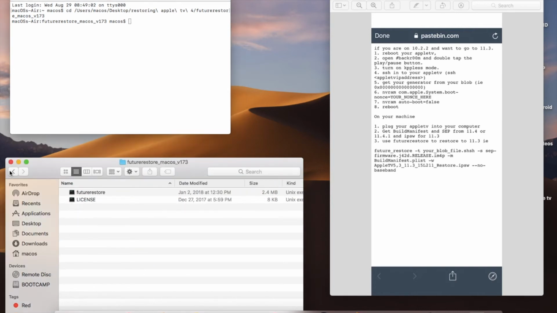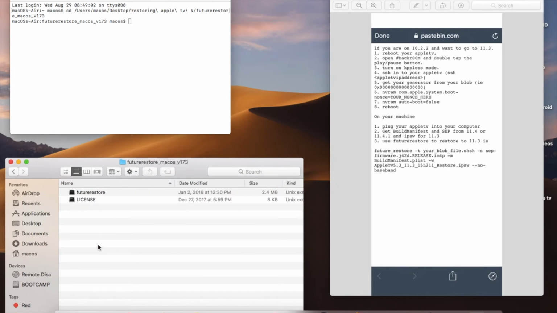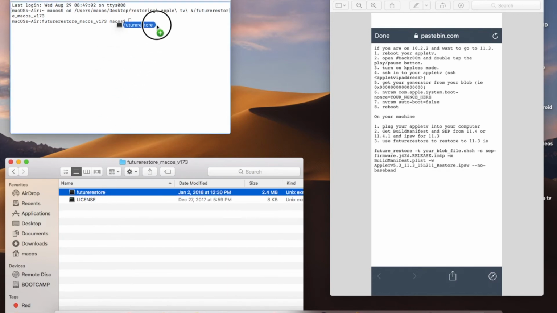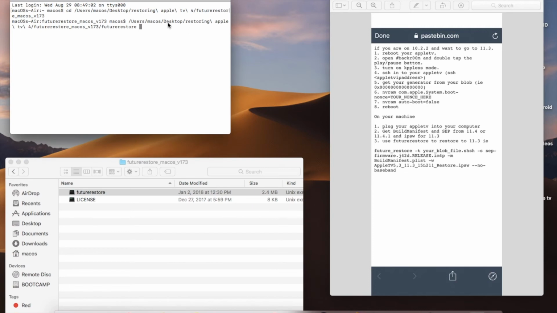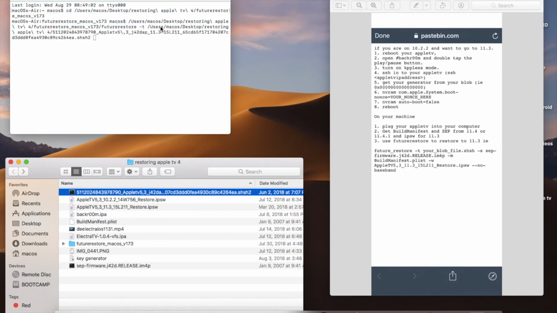The next thing we need to do is open your futurerestore, drag this futurerestore in your terminal, then type -t and then your blob. Get your blob and grab it there.